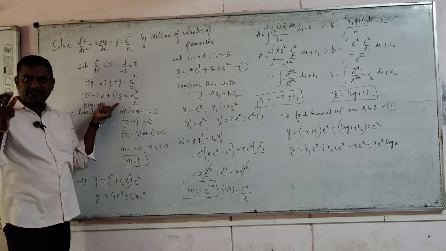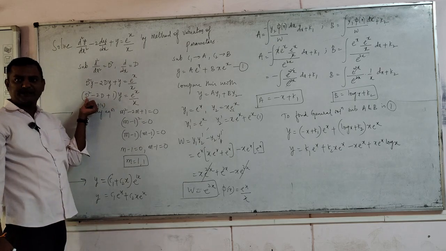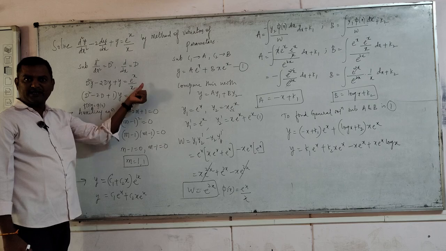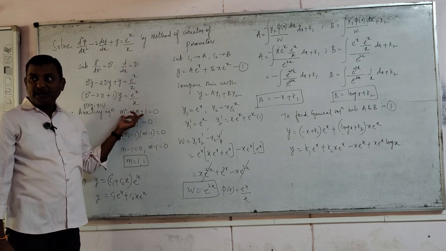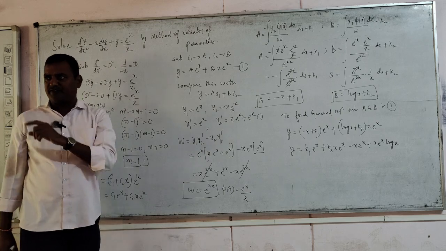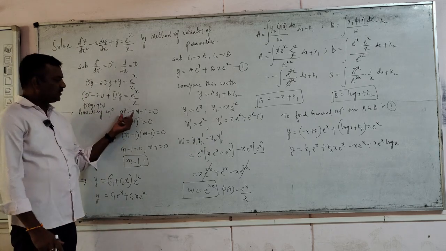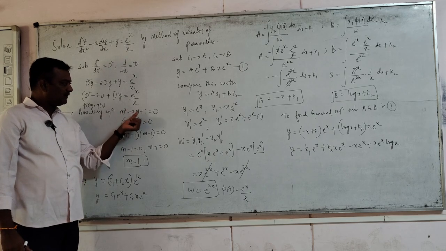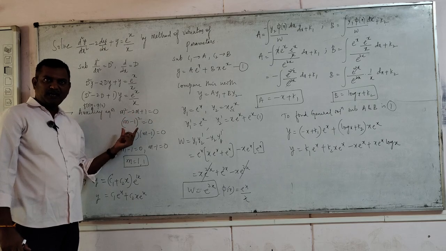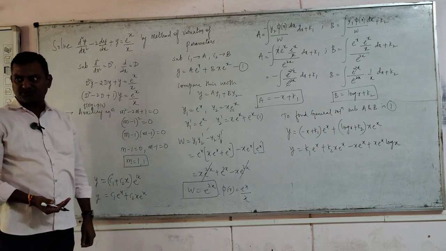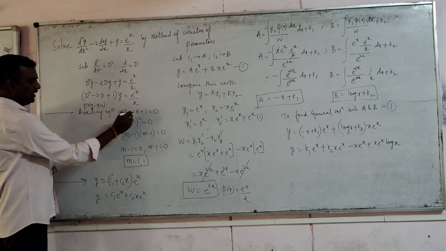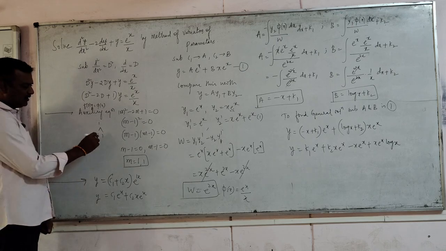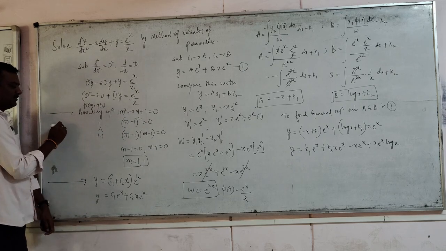Once it is in standard form, we write the auxiliary equation by replacing D by m: m square minus 2m plus 1. Neglect y and the right side, and you get the auxiliary equation. It is a quadratic equation, a perfect square of the form (a minus b) whole square, a square plus b square minus 2ab, or otherwise you can use the factorization method. What is the factorization method? 1 into 1 is 1, and both are minus, so you get the minus term.